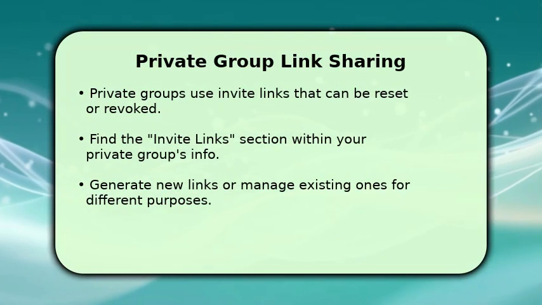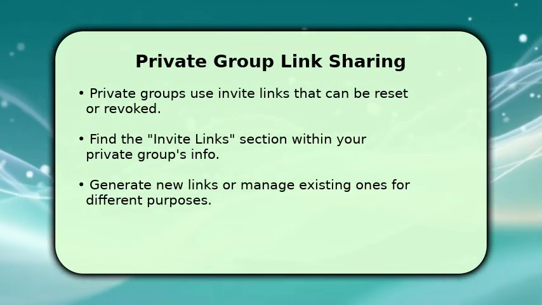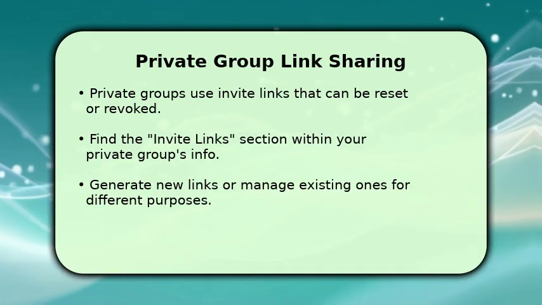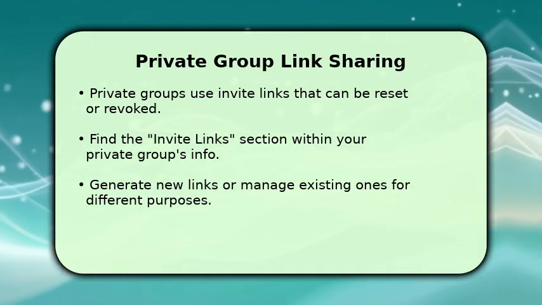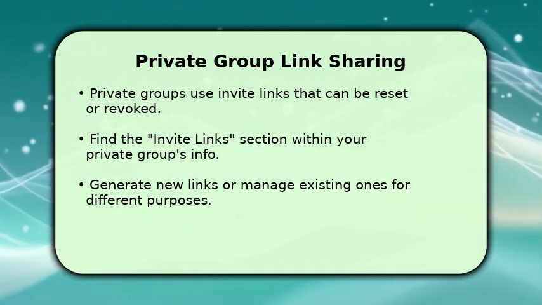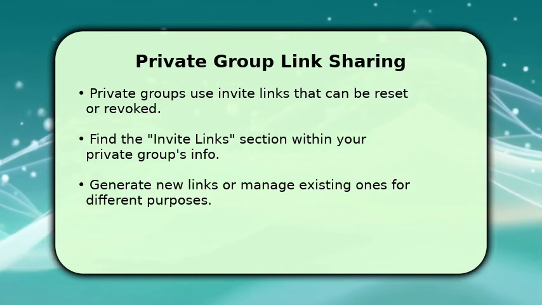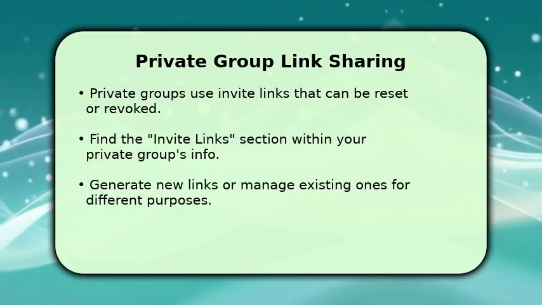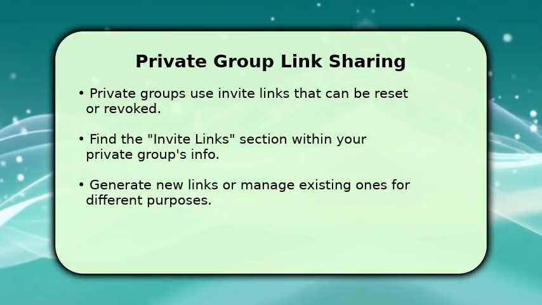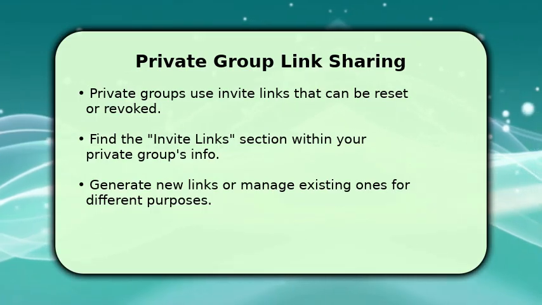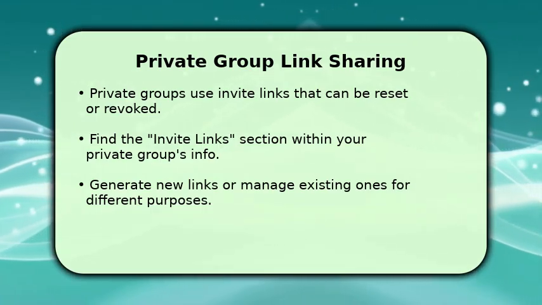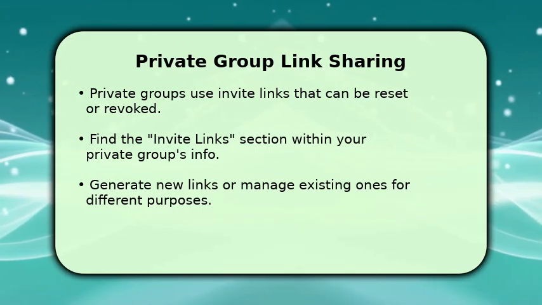Private groups use invite links that offer more control. In your private group's info page, look for the Invite Links section. Here, you can generate a new link to share with specific individuals or groups. You can also set an expiration date or a maximum number of uses for each link. This flexibility allows you to manage who joins your private community more effectively, ensuring better security and privacy.